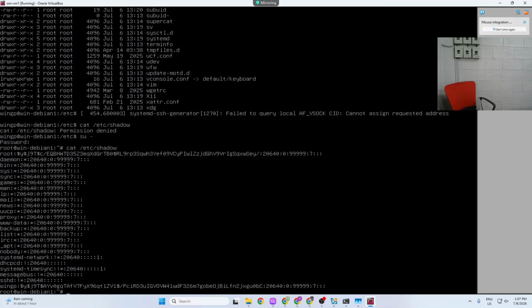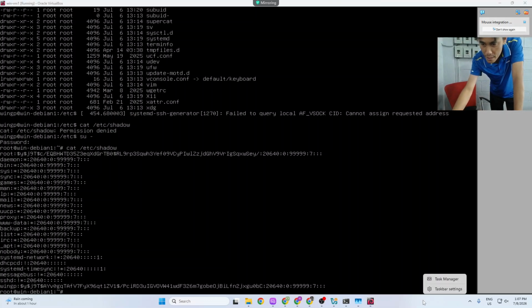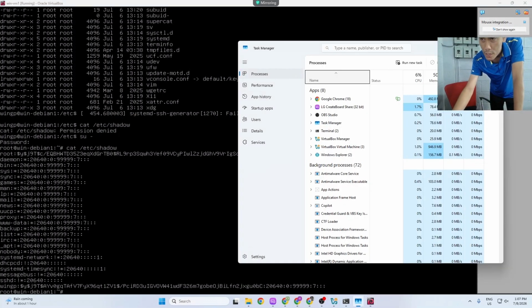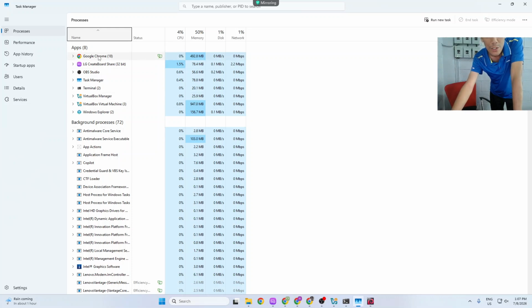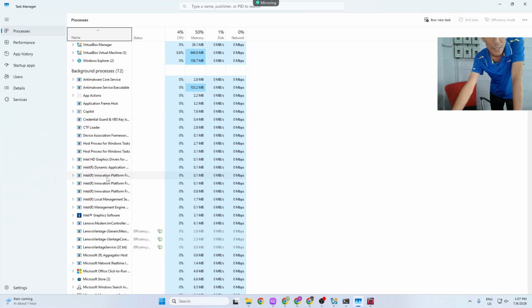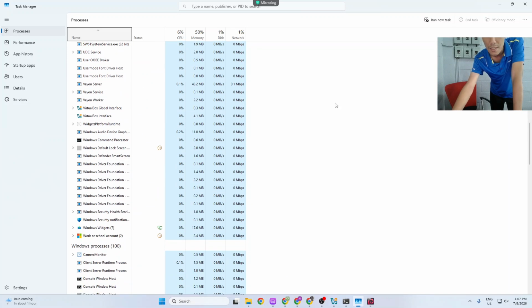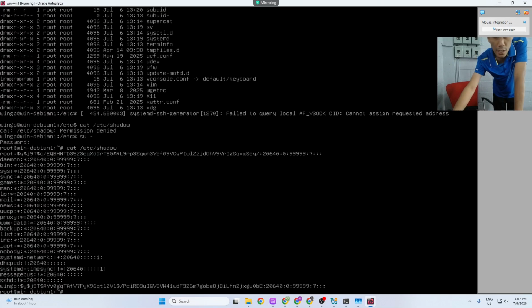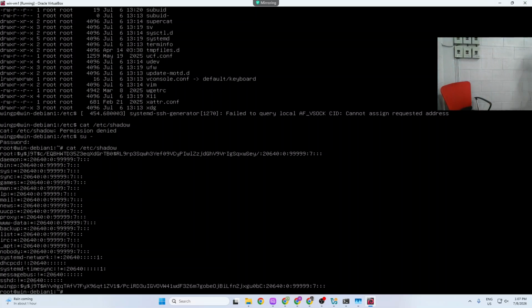So it's like software in Windows. There's software that always runs. Yeah, if you look in Task Manager, all of this software runs. Did I run them? No. I only started Chrome and LG and OBS. But how come there's so many other software that runs here? So those are called background processes in Linux. So we have bin, sync, games, man, lp, printer, mail, news, uucp.